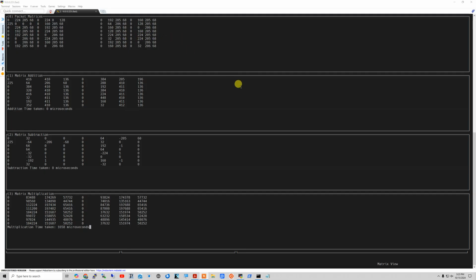And then this second window is matrix addition. This third window is matrix subtraction. And the fourth window is matrix multiplication. I did some hard-coded validation before I made it dynamic, so I know that these values are reasonable. Also, the fourth window is multi-threaded, and I really didn't have to use any synchronization.